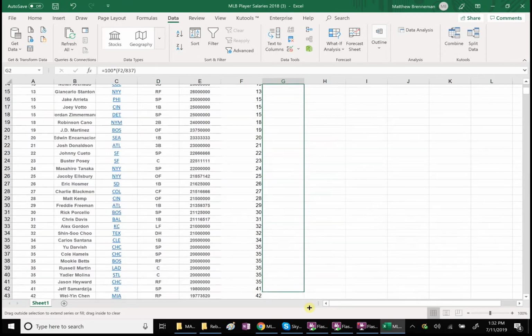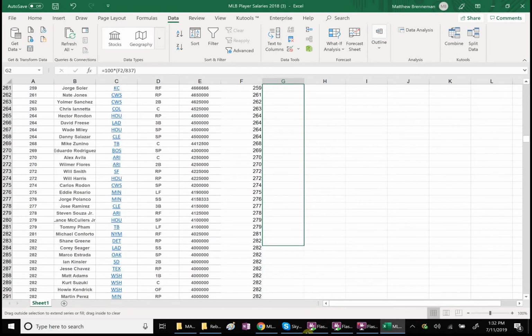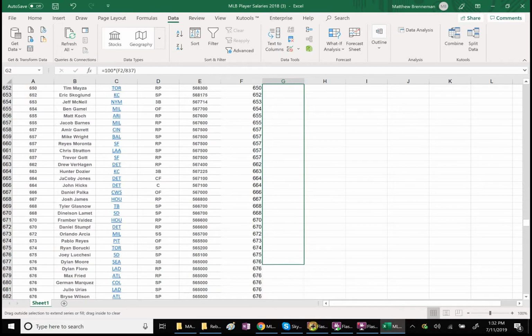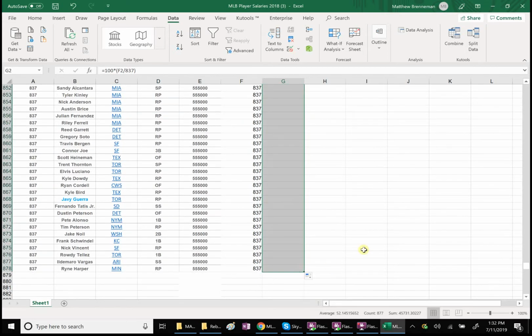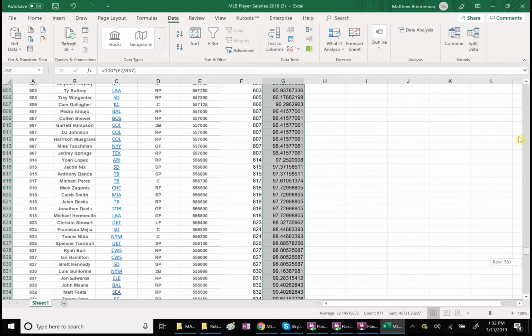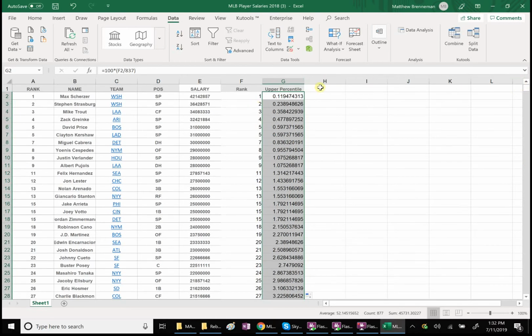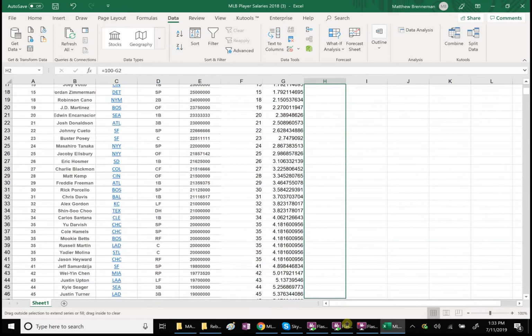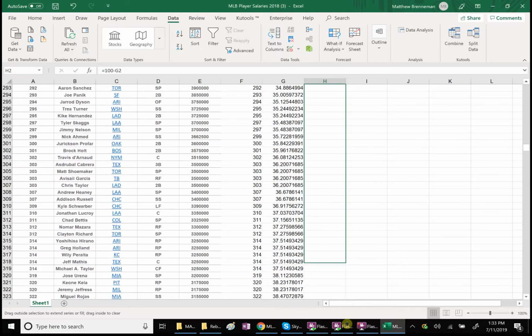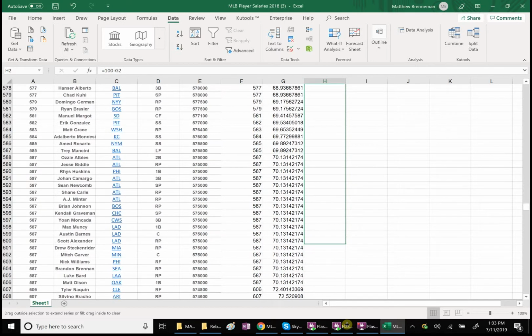Scroll all the way to the bottom. And this is in percentages, by the way. If I wanted to compute the percentile, I could do 100 minus that. So if I just wanted to compute the straight percentile, it would just be equal to 100 minus this. And that's how we compute percentiles in Excel. So if you use the rank command and the COUNTIF command correctly, it becomes much, much easier.